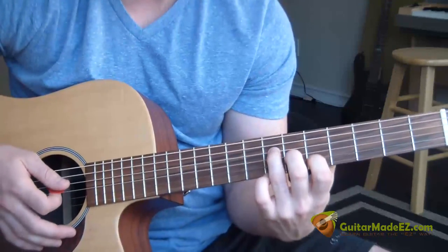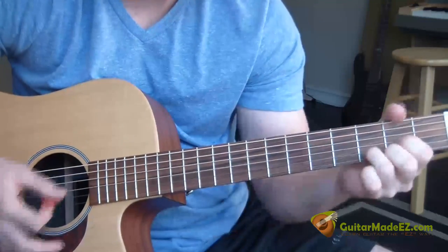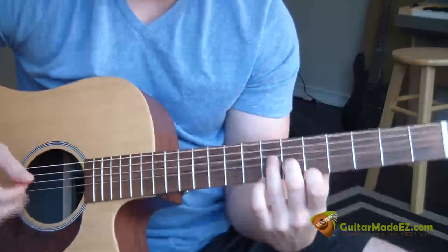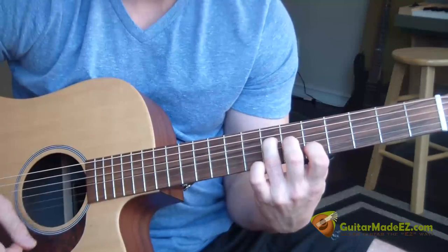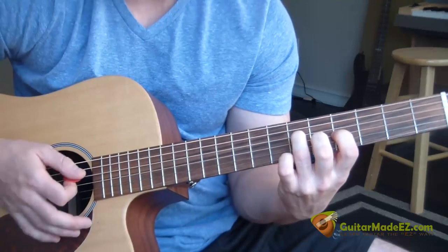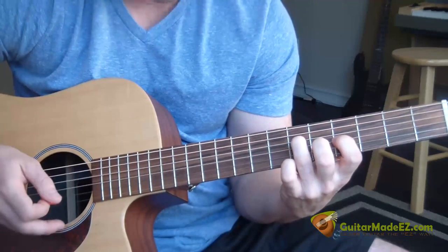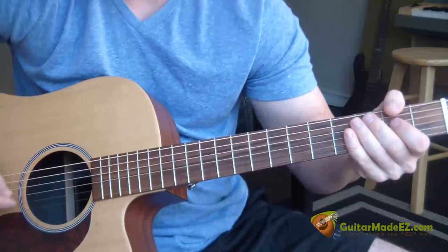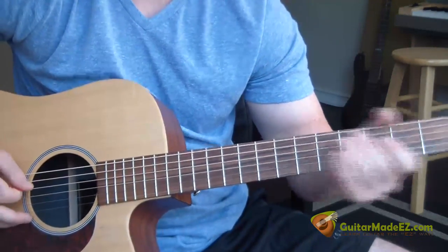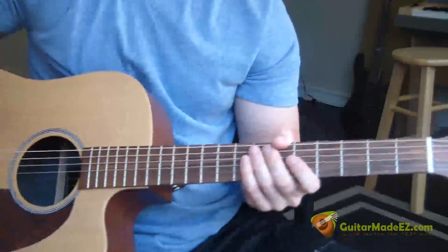So the intro goes, I'll play it very slow for you. All right, so we strum through these four strings on the first chord. We go to the second chord, we strum through those three strings. Then we go back to the first, then back to the second. Now we play a D, mute it, and now you go down, up on the D string. All right, pause, down, up. Okay, so that's what it should sound like. All right, so down, up. That's the intro of the song.